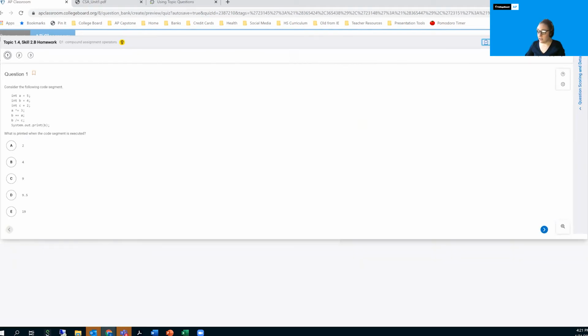So I can edit the quiz from here if I'd like to. This is an edit icon. You can see that as I hover over it, it says edit quiz. This one will say duplicate quiz.